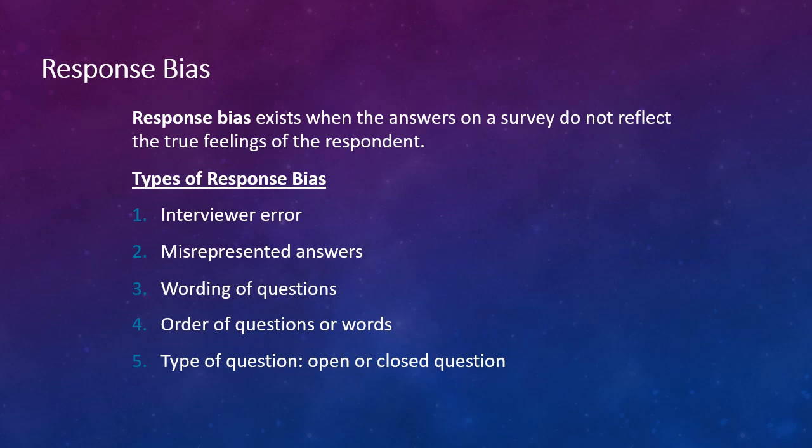The type of question, open or closed. One of the first considerations in designing a question is determining whether the question should be open or closed. An open question allows the respondent to choose his or her own response out of anything they want to pick. For example, what is the most important problem facing America's youth today, and leaving a blank for that person to respond. A closed question requires the respondent to choose from a list of predetermined responses, multiple choice. What is the most important problem facing America's youth today? A. Drugs. B. Violence. C. Single-parent homes. D. Promiscuity. E. Peer pressure.